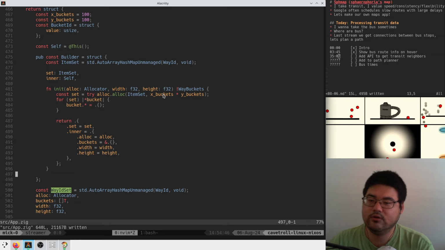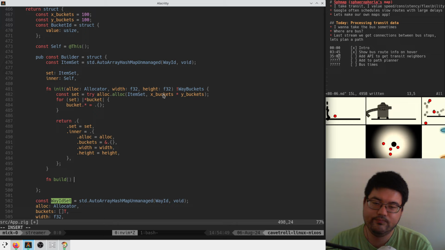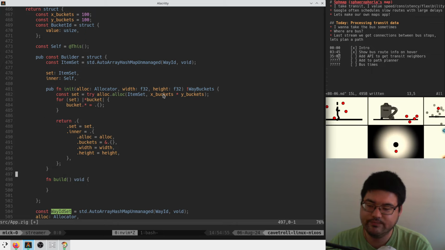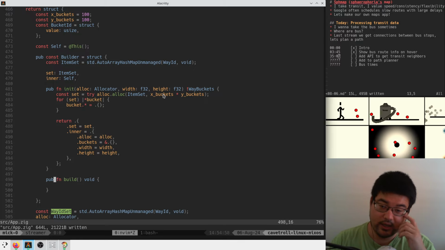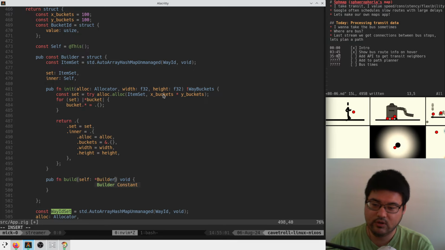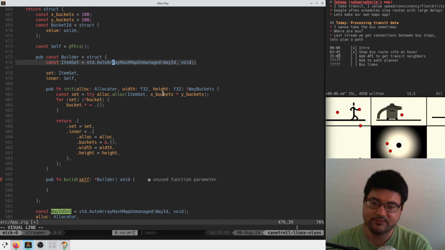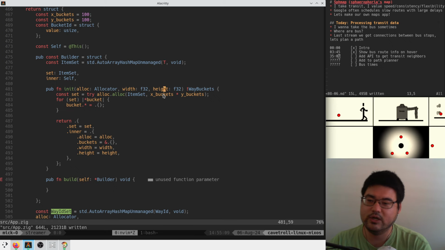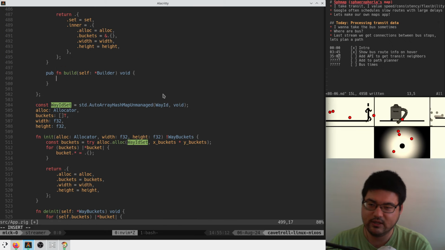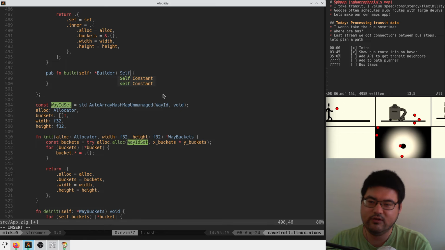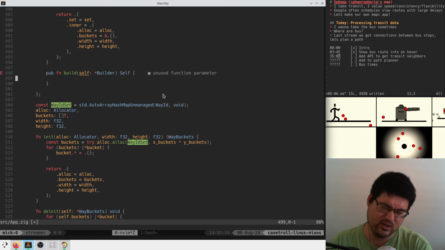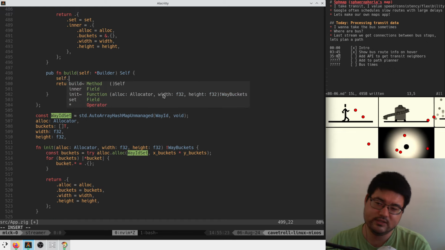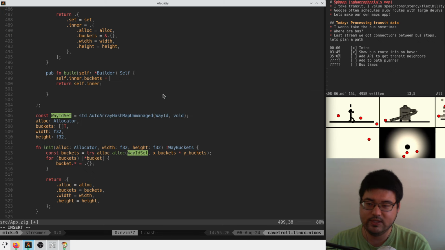Okay. Then we're going to have build, like this. And he is going to take himself, and convert his existing item set into, which is actually supposed to go from T's. This is where he takes the set and turns it into the real thing. So he's going to return self, which is a confusing word here, but that's okay for now. And he's going to say return self inner for sure. And the self inner dot buckets is going to be this thing converted.